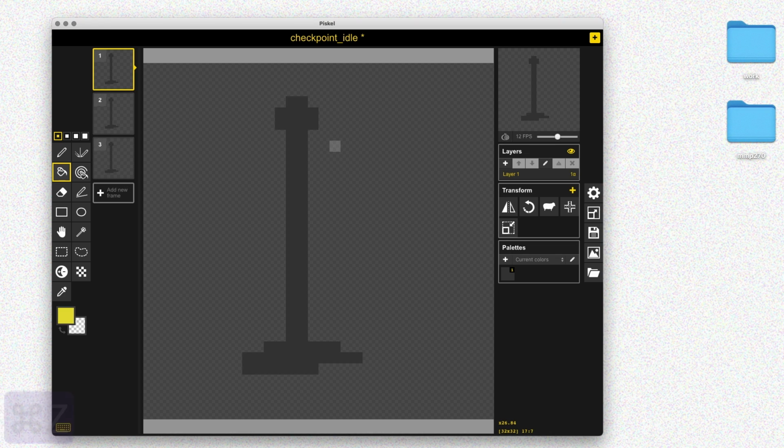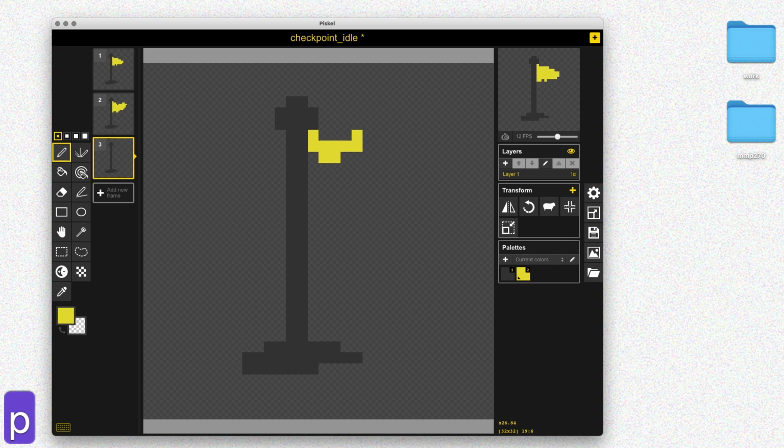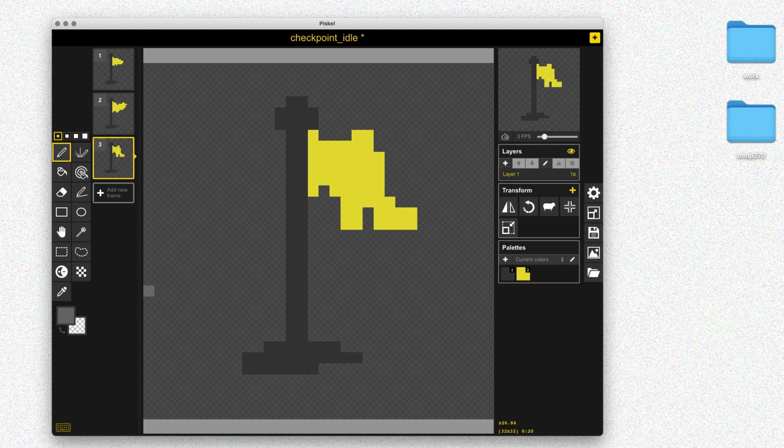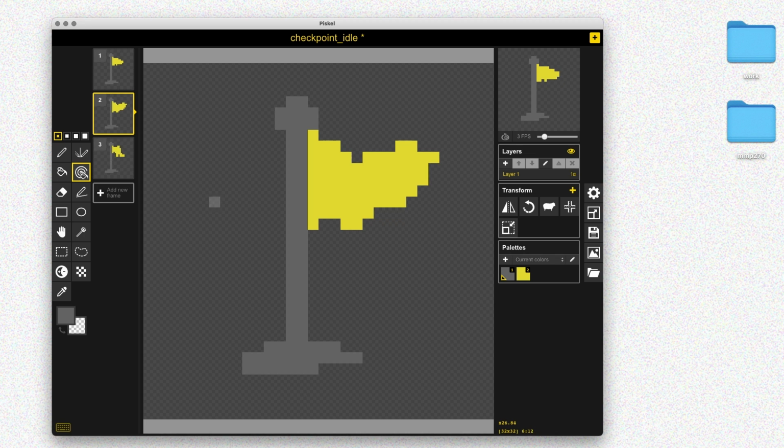So I'm just going to make a few frames and then draw a simple flag. Nothing too crazy here. I'm just going to have it waving up and down. So it's very simple, but I like that I get a little movement there. It's a nice bright yellow color, so I think it'll be very easy for the player to see that. I'm going to make the pole a little bit lighter. So it's very simple, but it will get the point across. I'm pretty happy with that.